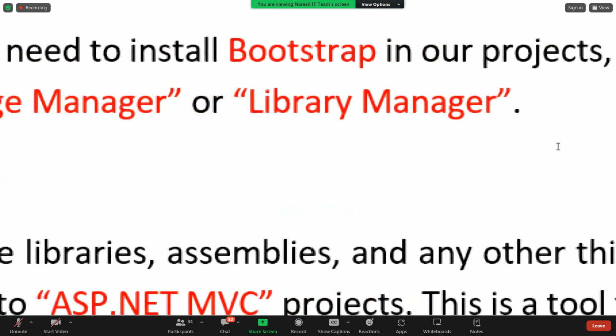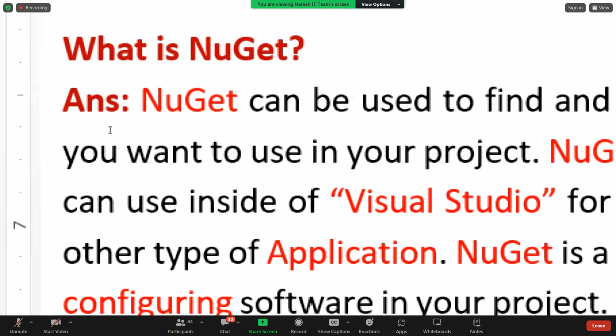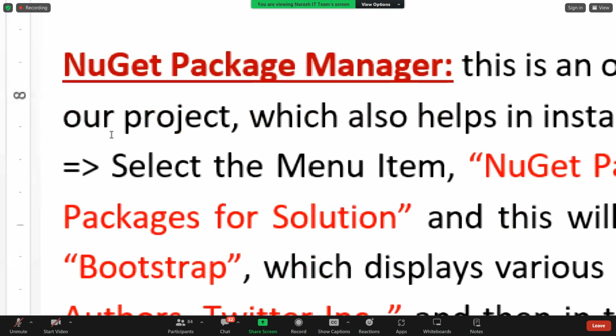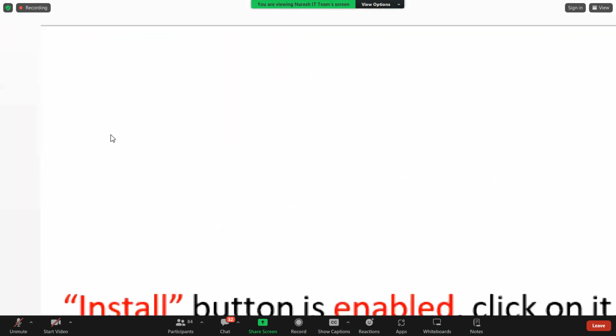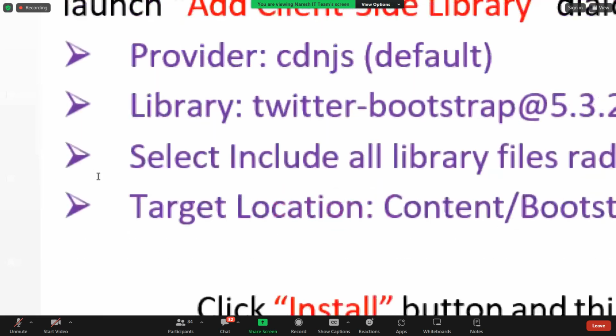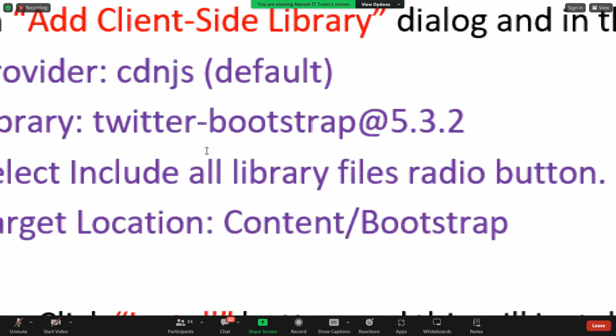NuGet package manager. First I explained what is NuGet; once you go, read it. What is NuGet? How to use the NuGet package manager. And the second option, library manager. And these are the options you specify here. Provide the library 5.3.2 only.